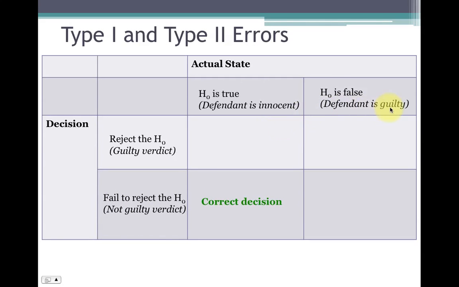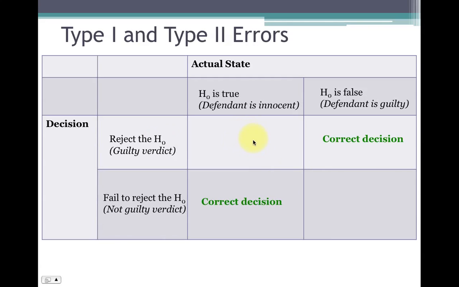If the defendant is guilty and we have a guilty verdict, or the null hypothesis is false and we've rejected the null hypothesis, we've also made the correct decision.